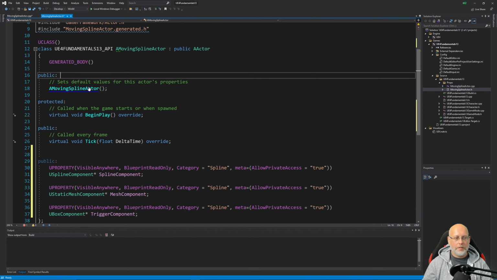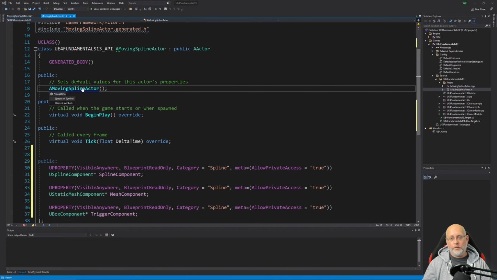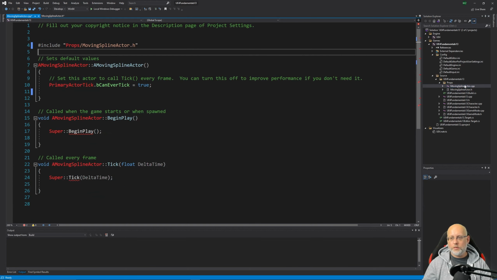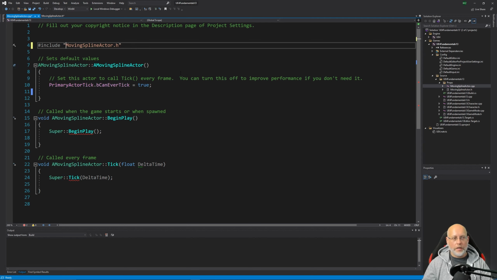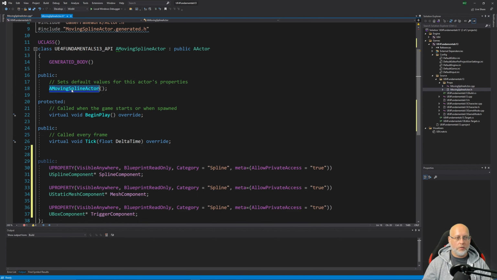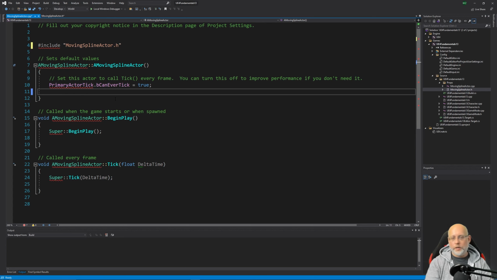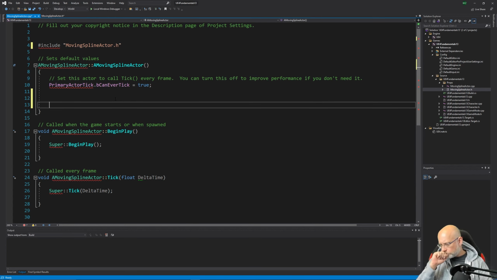One thing you may notice is by default, control clicking onto the constructor didn't take me into the definition, because when we auto-generated our C++ class, as well as the header, the auto-generation tool put in the wrong folder definition. So it's saying, hey, from the root, go into props for that header, but we're already in the props folder, so you just need to ensure that gets removed and your compilation problems go away. Now, if I control click on the constructor, I get brought in directly in here.